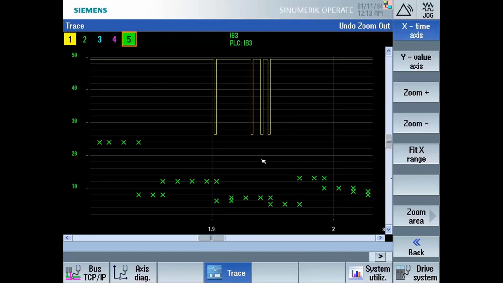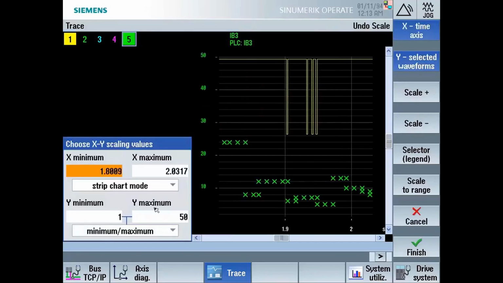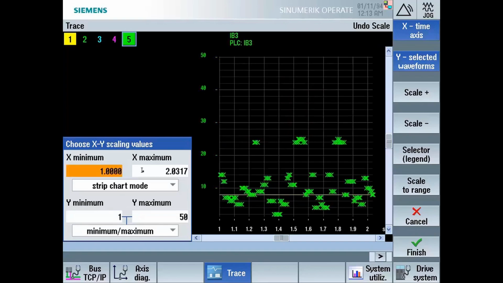But what I want to show you next is, let's say we didn't want to just use the zoom buttons. I'm going to show you why we use the zoom buttons instead of trying to do this by hand. Because if I wanted to do this by hand and use a scale function at this point, which is what I suggest you don't do, I can come back to scale. I have my selected waveforms. The hassle being now that I want to go from 1 to 1.5 seconds.